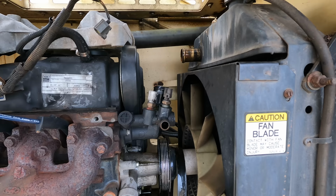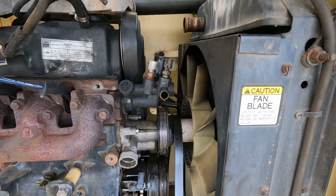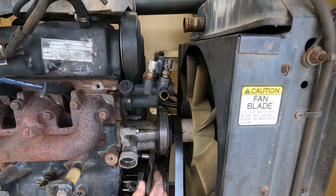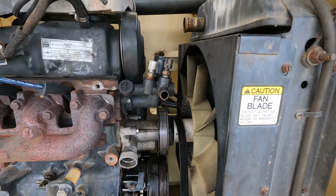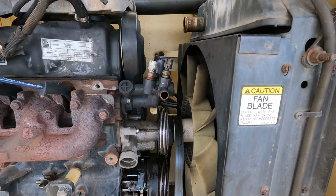So the thermostat's right behind here. This is the water pump. As far as I can tell, that fan is attached from the front and I can't even fit my hand in there. I really hope if I unbolt this water pump, I'm gonna be able to work it out. Oh, it doesn't look like it though. Oh wow, look at that. Broke my socket. That's nice. All right, I'm starting to think she might be cursed.